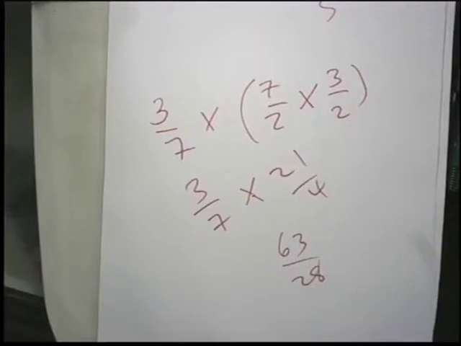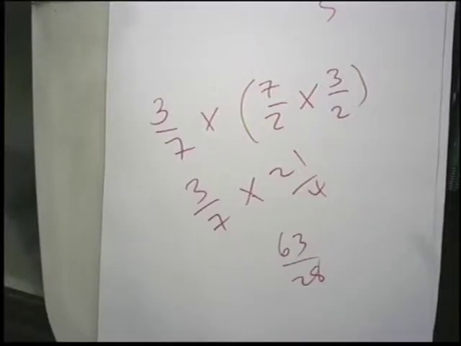6 multiplied by 5 will give you 30. 2 multiplied by 8 will give you 16. And then the other things remain the same. What is next? There's no more bracket, no more exponent, no more division, no more multiplication, but there is addition. Now you are going to add the first 2 fractions.